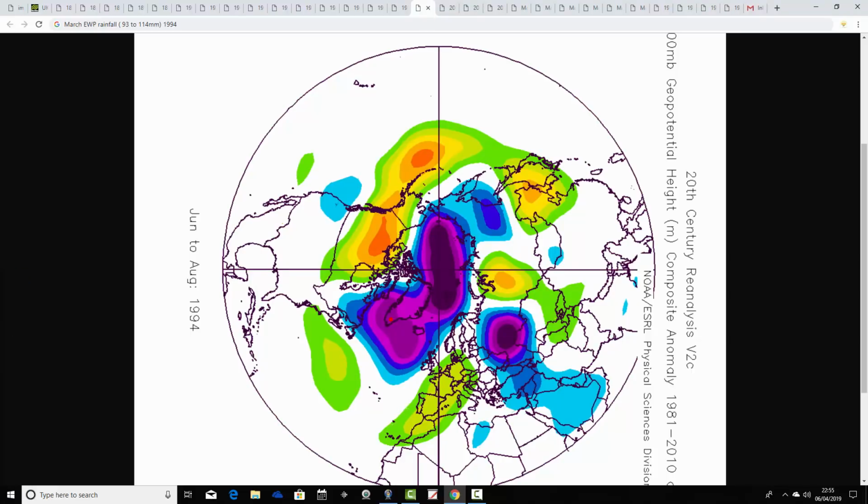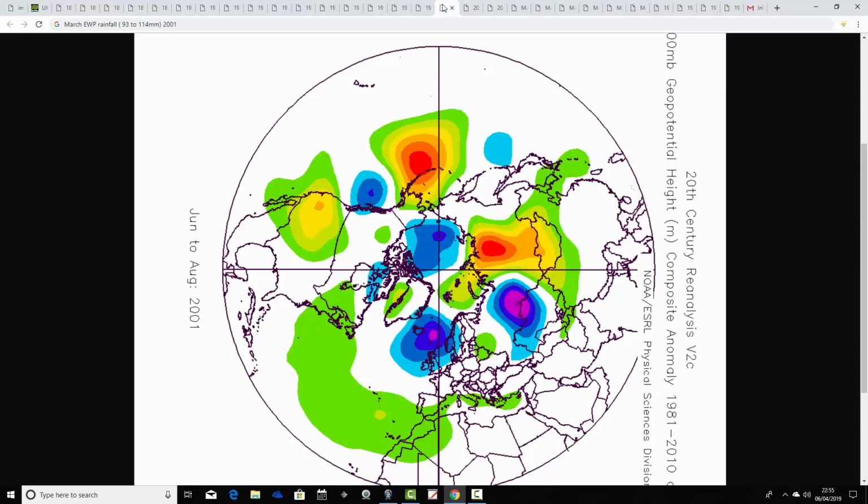1994 coming up next. Again, this one's showing up in our analogues packages quite a lot this year. This one has above average heights up to the north and west, below average heights I should say to the northwest, above average heights down to our south and southwest. And with this one, we're bringing up those southerly to southwesterly winds. So it's a very warm summer. It has a hot July, but also a very unstable summer with regular thunderstorms. By August, it does deteriorate a little bit, but overall that's a good summer as well in 1994, albeit quite stormy.